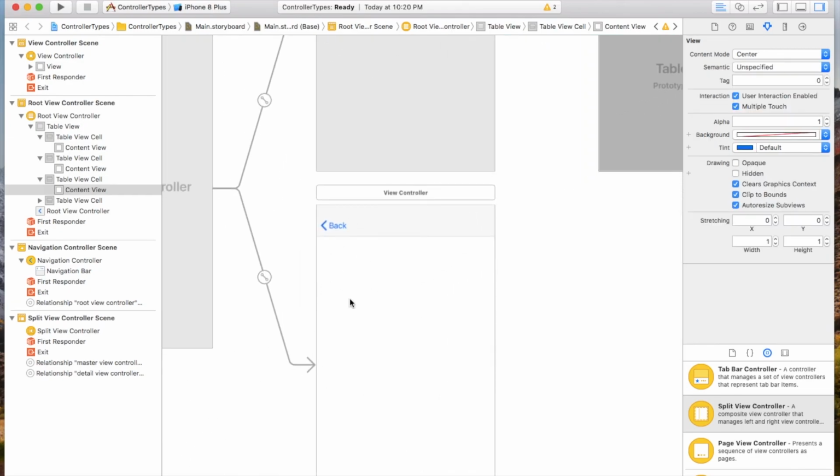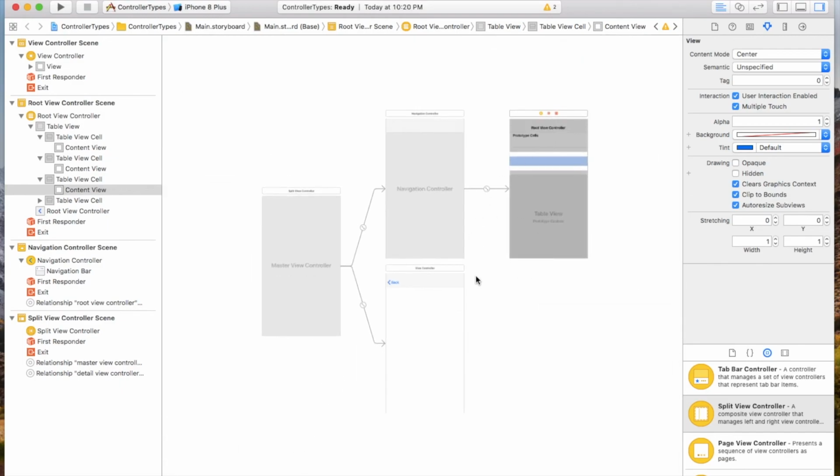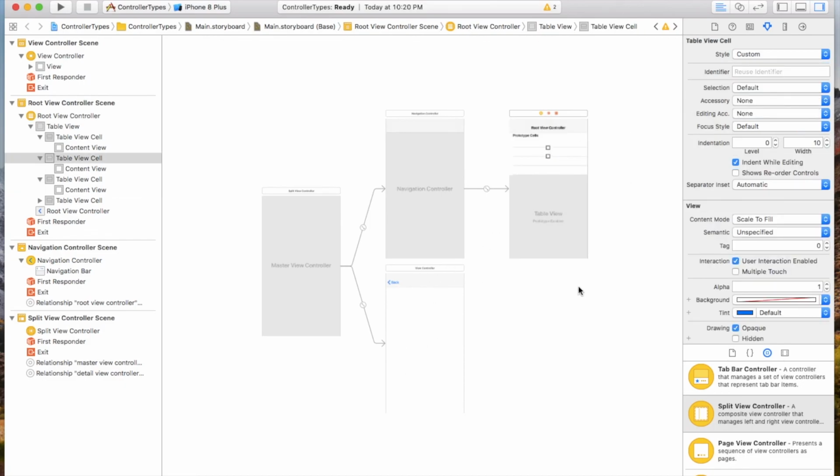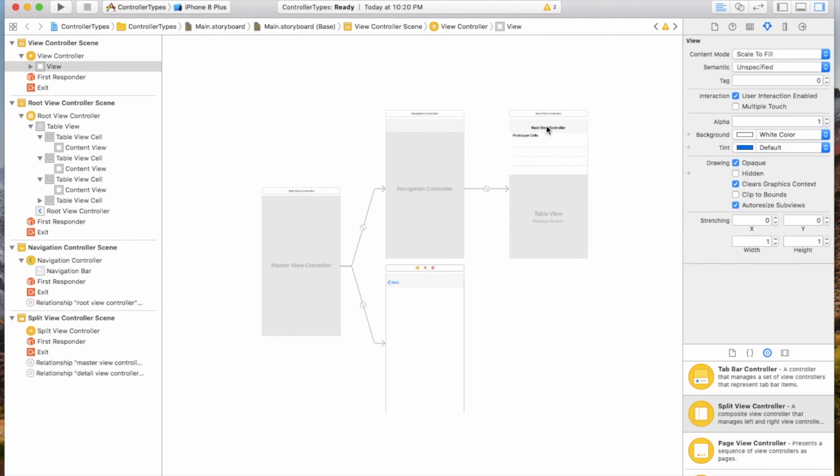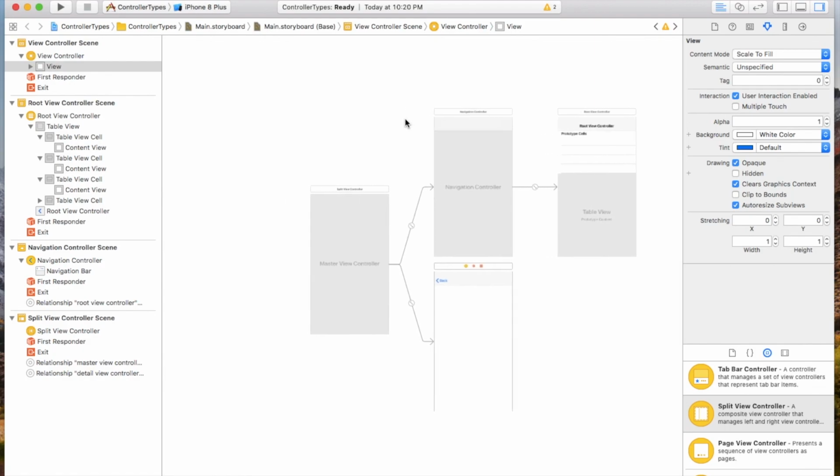And whenever we click on this cell, it's actually going to present this view controller side by side with this one. So we can go ahead and have our Bluetooth options in here. When we click, it'll open up side by side, similar to the mail application. That's another one that uses this split view controller on the iPad. So this one won't come in handy as much, or possibly for the iPhone, but for the iPad, this is a great UI element to implement.